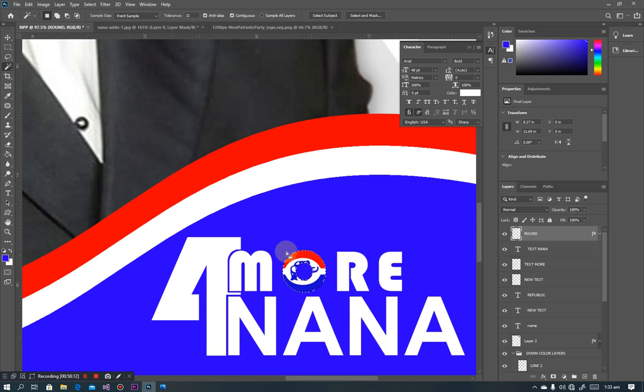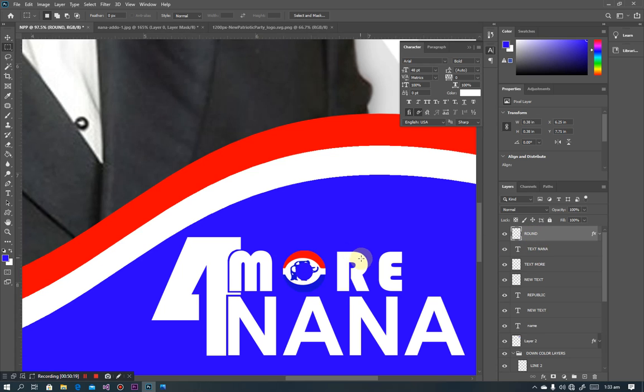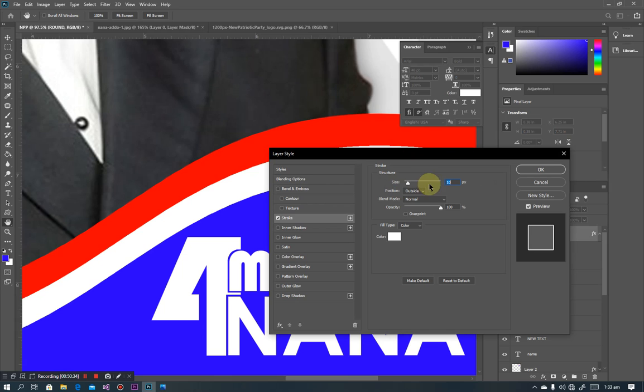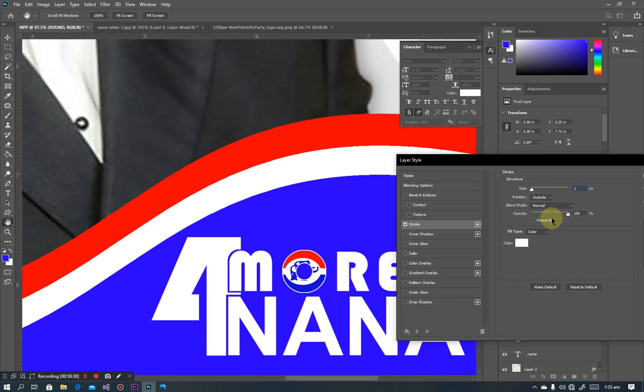So this is what we've gotten so far, right? So it is one of a kind of a design. You can do that, and that is going to work absolutely perfect. So with this, we can now try to maintain only the stroke and take off the bevels. And for the stroke, we can then say that the stroke is now going to be let's say maybe 2. So this is how it's going to be. You can just say that it's going to be like 5. This is how it's going to be. And it's going to be like center.